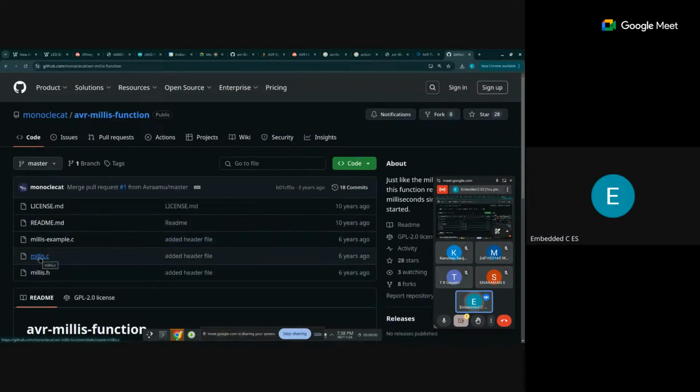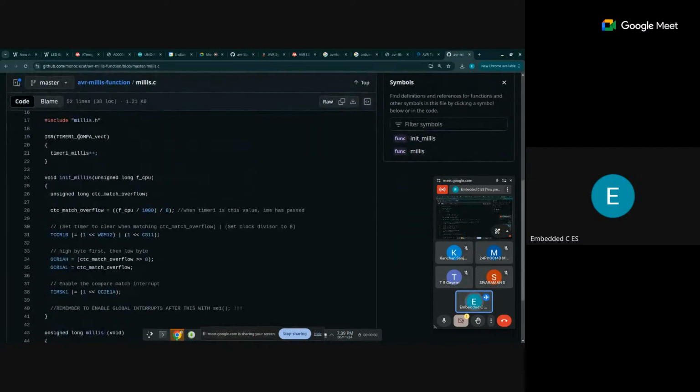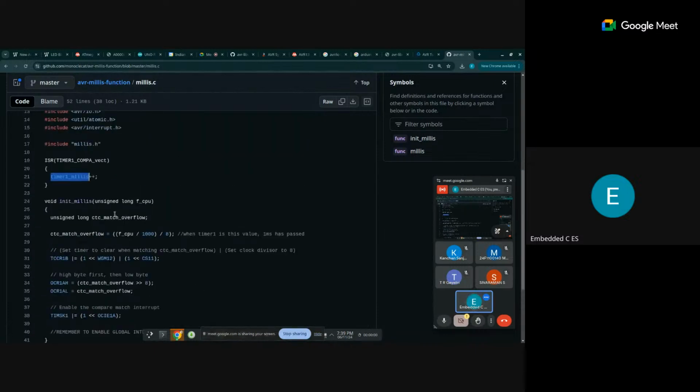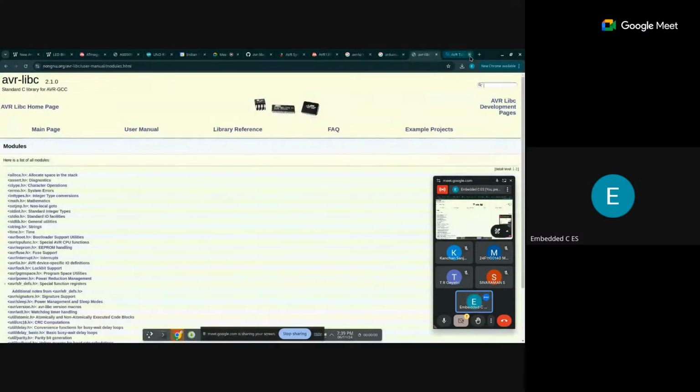It seems somebody has implemented their own version of it using that. Maybe they would have used a timer to do this. Yeah, it's a timer. They are using a timer interrupt to actually count the milliseconds. So we will also be doing this tomorrow. For that, we need to learn this timer library and the registers of the timer to measure that time length, the millis function does.